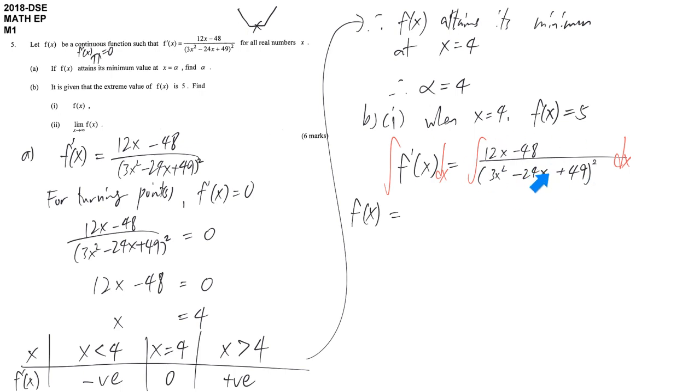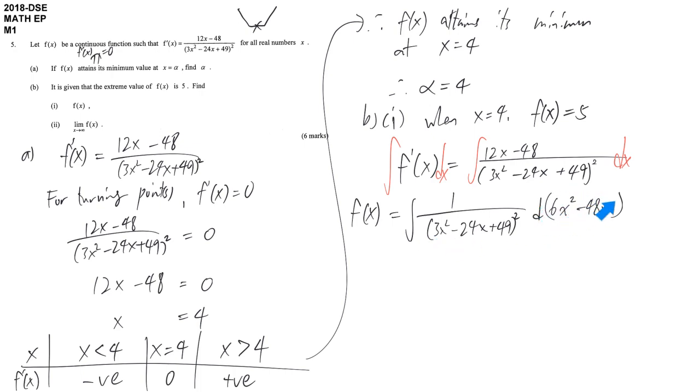It's not complicated, but at least you may try to solve it by substitution, and your first choice for u should be the denominator, what's inside here. But if you don't want to use u, then you may just try to handle the easy part and try to put it inside x. So we have (3x squared minus 24x plus 49) whole thing squared. If we integrate it, we become x squared. 12 divided by 2 gives you 6 minus 48x. And even though the numbers are not exactly the same, you should trust the question is well designed for you to be able to integrate it. 6 to 48 are the same as 3 to 24.